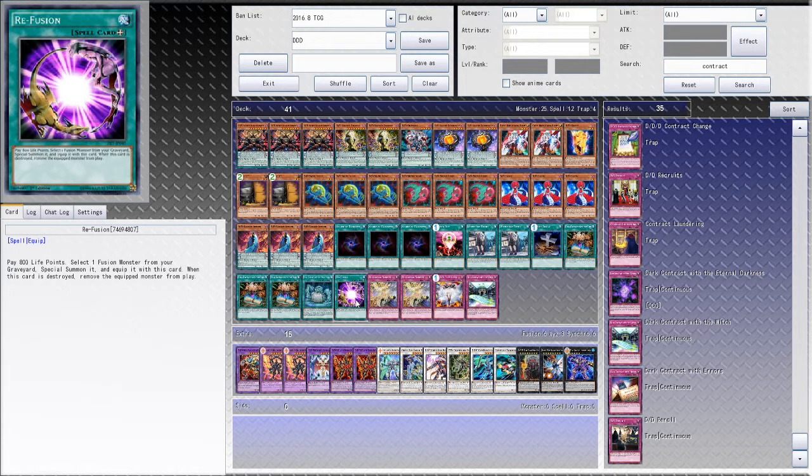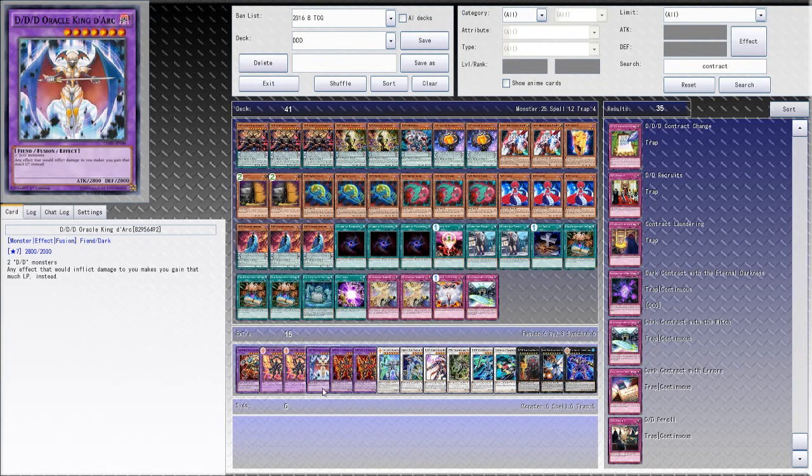Now, this is a card which has been out for ages, but you don't ever see much play. It's Premature Burial for Fusion Monsters. But the thing with this deck is that it helps add to your fusion spamming a lot. Let me just hazard a guess. Seeing as most of the fusions are openly generic in that they only require DD monsters, are you using a fusion to summon out another fusion, and then Refusion to bring back your fusion, and then you've got another fusion with a fusion? That's a lot of fusion.